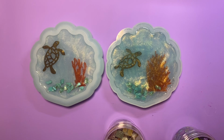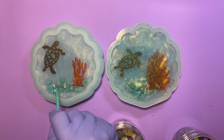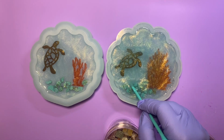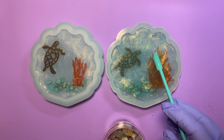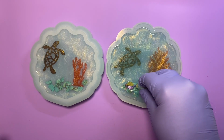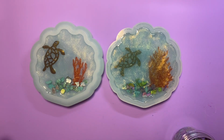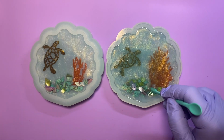All right. Add that. Make sure they're all where they're supposed to be. Down there, little turtle. Alrighty. And I'm going to use some of these shells here. Just add a few of those in there. I'll be mixing them up. There we go.